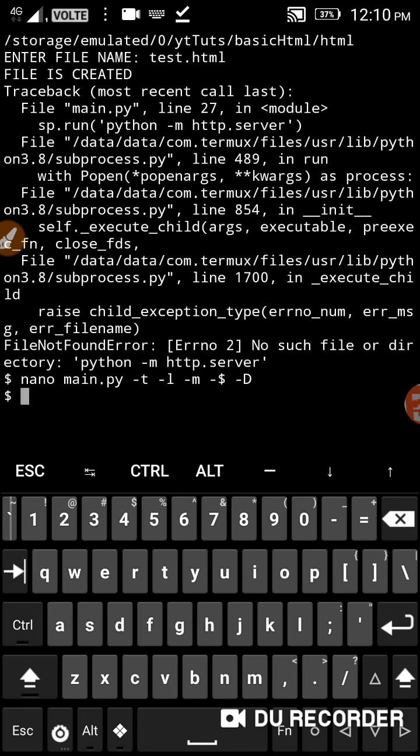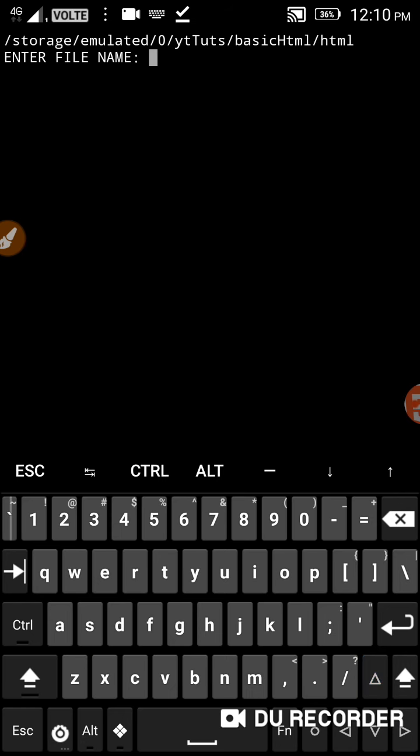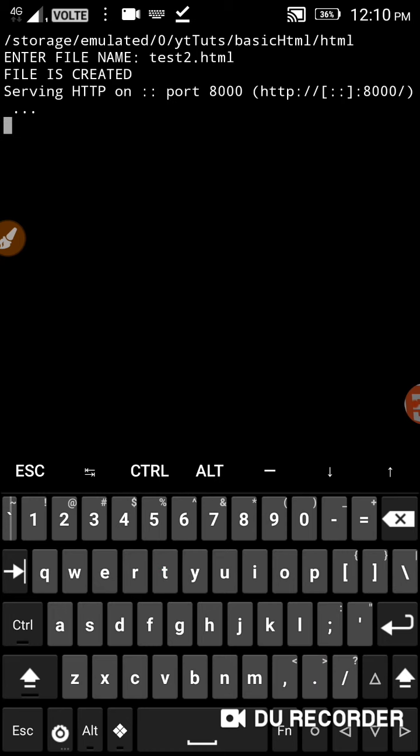Now I think it's going to run. Python main.py. text2.html file is created. HTTP also started.